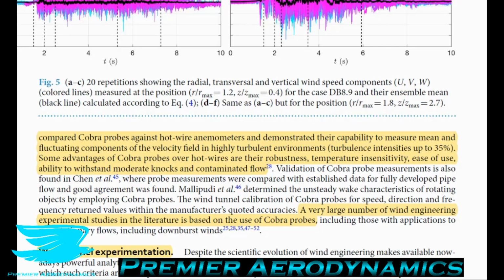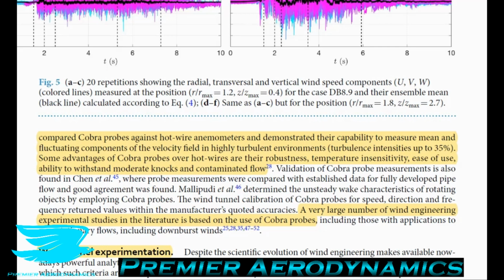Cobra probes are temperature insensitive, whereas hot wires rely on the temperature. That is true. When you're looking at turbulent flows, though, that's not necessarily a big limitation, because the response of a hot wire with turbulence intensity becomes linear above a certain velocity range. So that means that even if you do have a drop in temperature, it's all linear, and that doesn't affect the results that much. In fact, a lot of aeroacoustic measurements done throughout the decades have actually been done without calibrating the hot wire at all, because the linear range is what we're looking at. Do I recommend that? No, you should calibrate your instruments, but the majority of papers that I've looked at, and I have some friends in aeroacoustics, they say the same thing. They don't calibrate their hot wires. They just put them in.